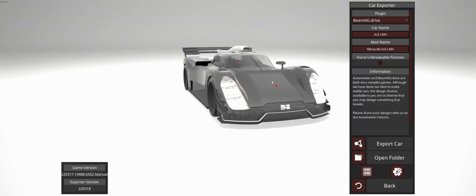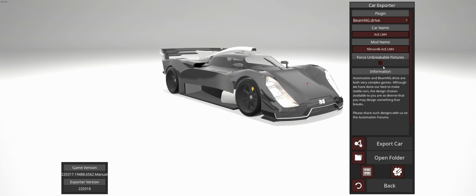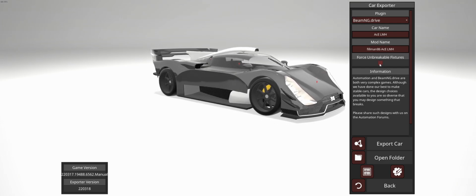Now, you may have noticed I have these little camera position placey things. I think that only works if I don't have unbreakable fixtures, but I want unbreakable fixtures, so we're going to put that on and then export the car.